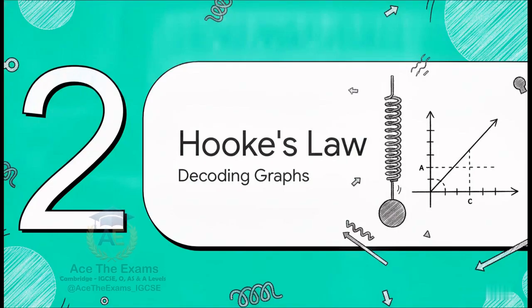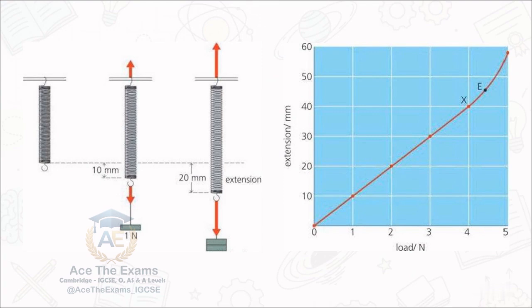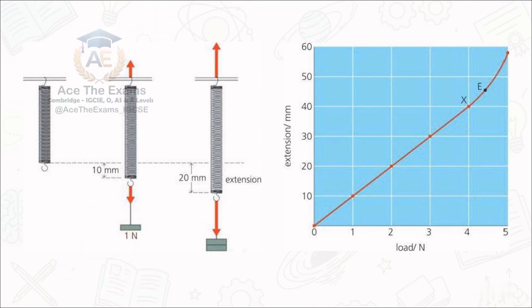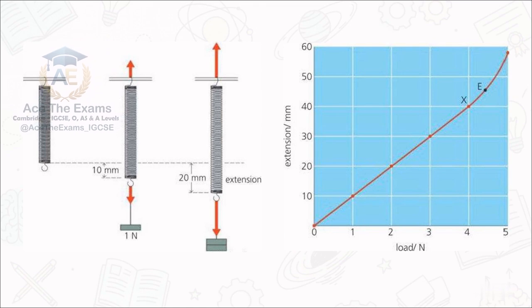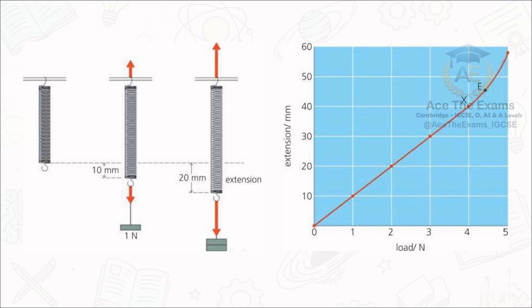Section 2. Decoding Hooke's law graphs. Welcome to Act 3, the transformation. Examiners love testing the mechanics of stretching springs because it forces you to interpret visual data. They want to see if you can take a physical, real-world measurement and translate it into a mathematical relationship on a graph. This is where we transform our student Sam's rushed, one-word answers into green check marks.